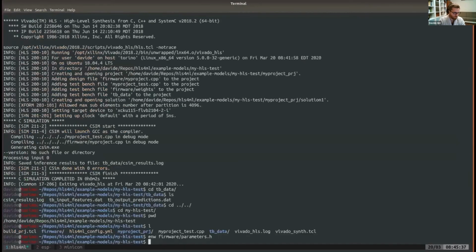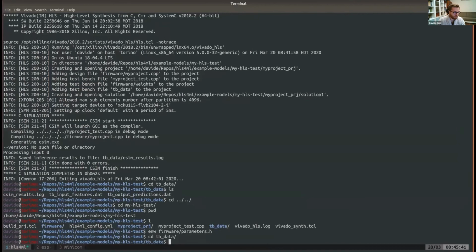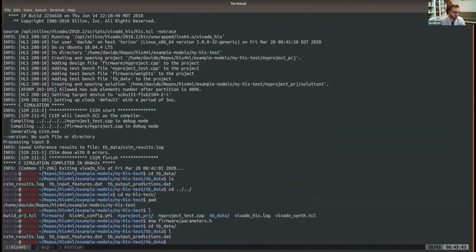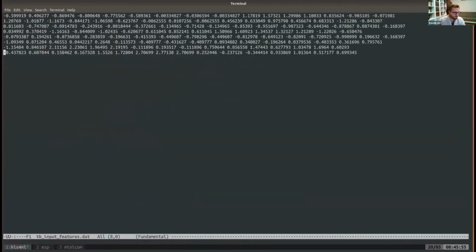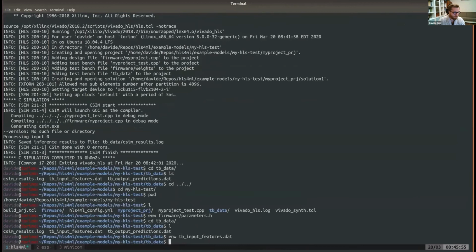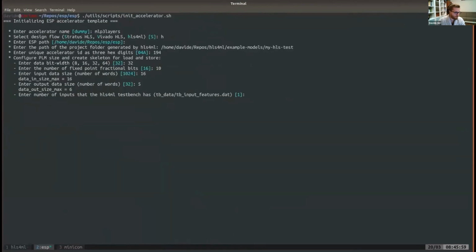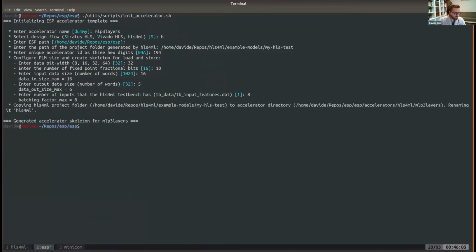And going back one more time, as I was saying, those input and output files that we moved around got transformed into these TB input features and TB output predictions. Each of them has the same number of rows, and as you can see, it's 8 rows. So we have 8 inputs for the test bench. Now this is done. This is all you need to do.